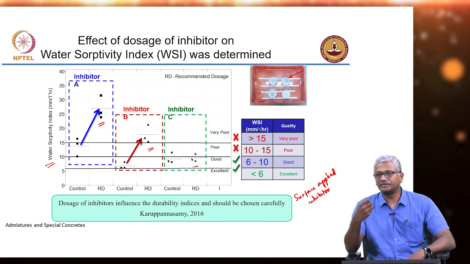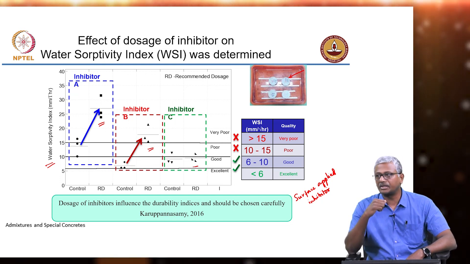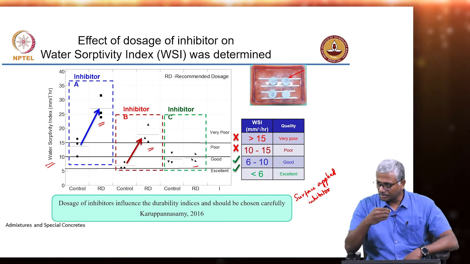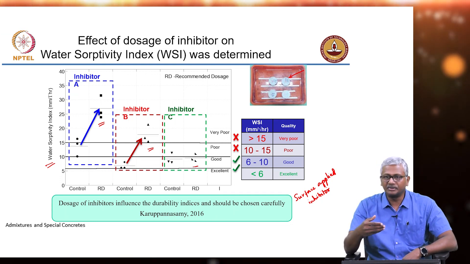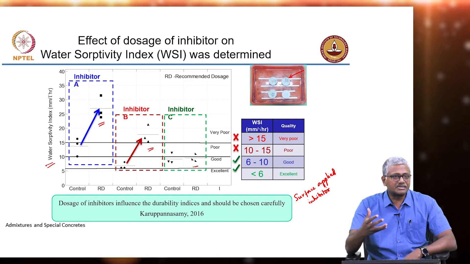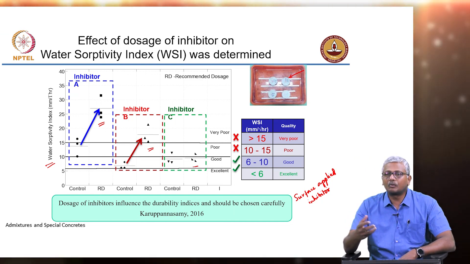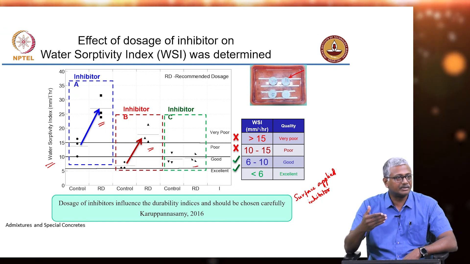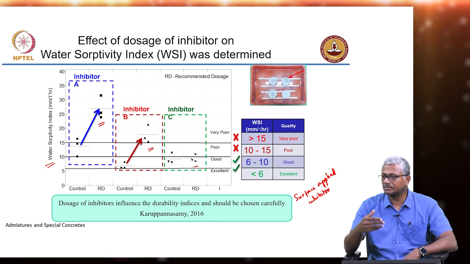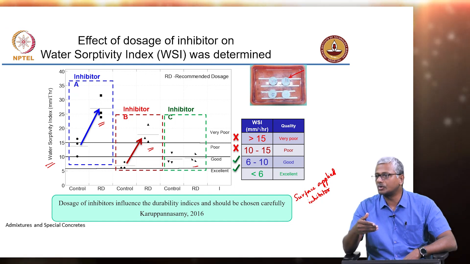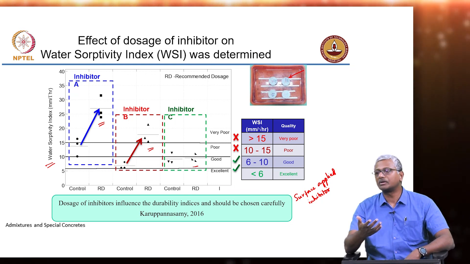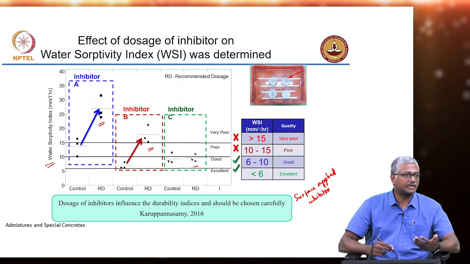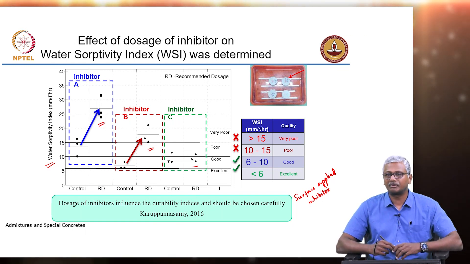The molecules of the inhibitor diffuse from the surface to the level of the reinforcing steel, so there has to be a sufficient enough gradient to cause this diffusion to actually happen. This is not a mechanism that will work in all circumstances — you need to ensure that the concrete is sufficiently saturated. Otherwise this diffusion is not going to happen easily. If it is dry concrete, there is no reason why your surface-applied inhibitors will actually penetrate to the level of your reinforcing steel.